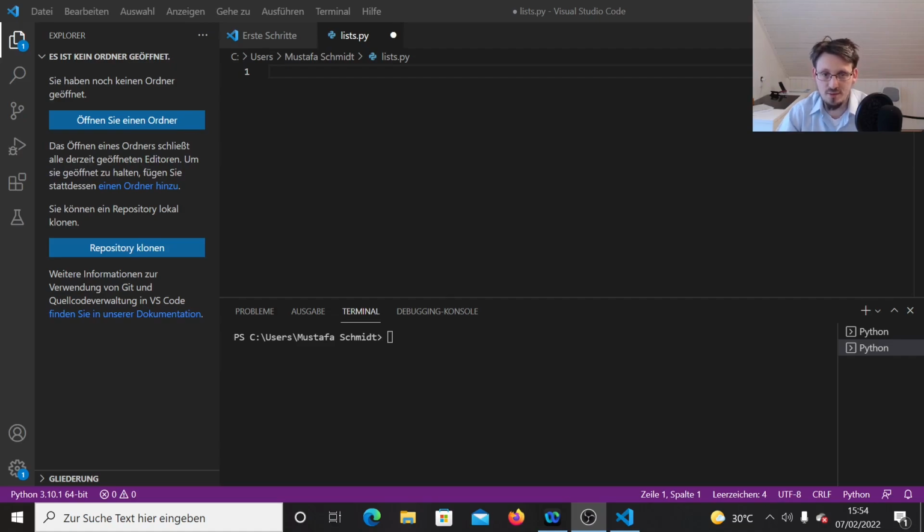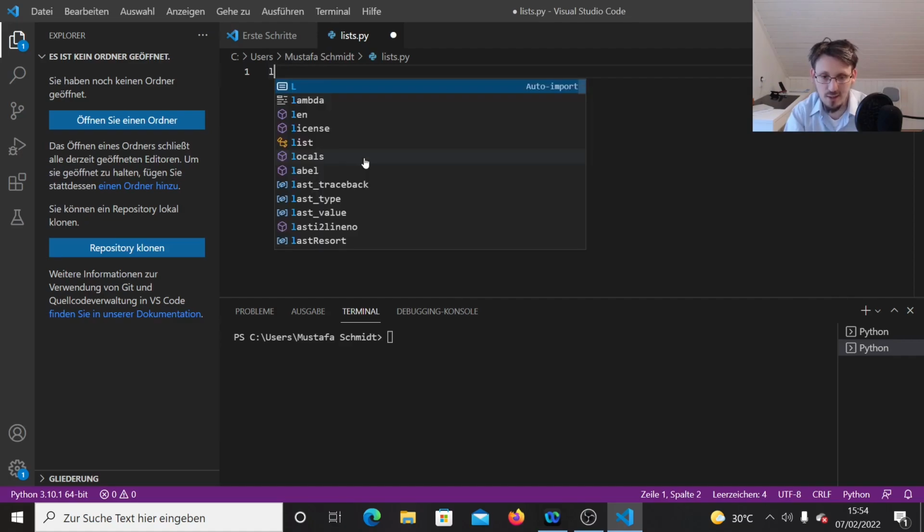And if you know maybe C++ or other programming languages, then you will see that lists are very similar to arrays. But they are more powerful and they have more advantages. So I think you will also use them quite frequently when you work with Python. So I think it's now the best time to introduce these lists and then continue with other topics like if conditions, for loops, and so on. So in this video now we will cover lists.